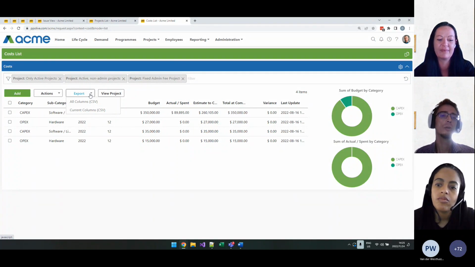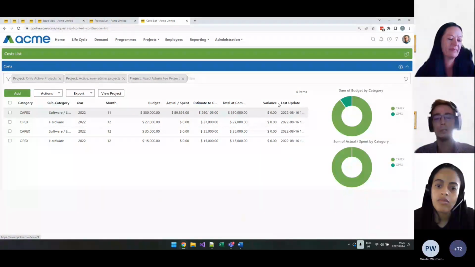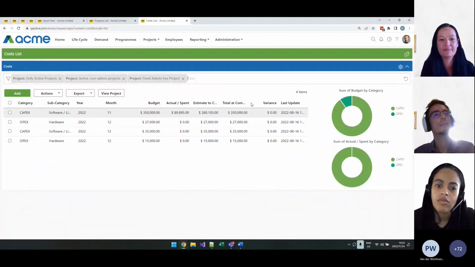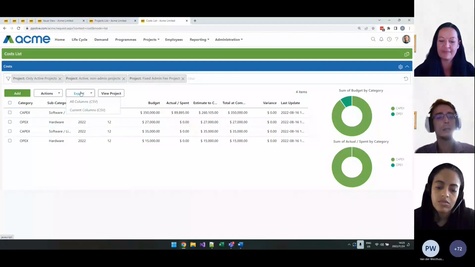Previously you would set up your filter bar to filter out records that you don't want to see. You would set up your columns that you're specifically focused on, and then you'd have to navigate away to, for example, a cost detail report, apply the same filtering, and once you've got the data, remove some columns from that report. So what we've done with the export buttons is remove that need to navigate away. You can export all columns.